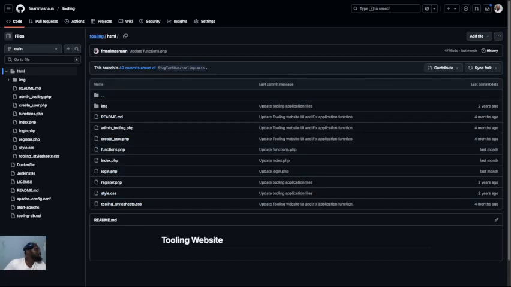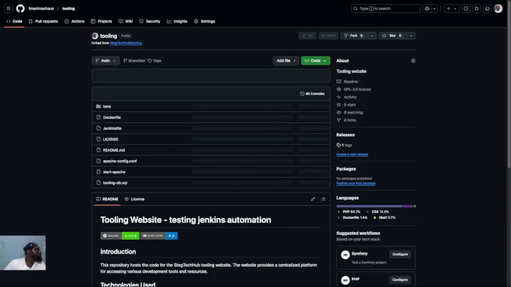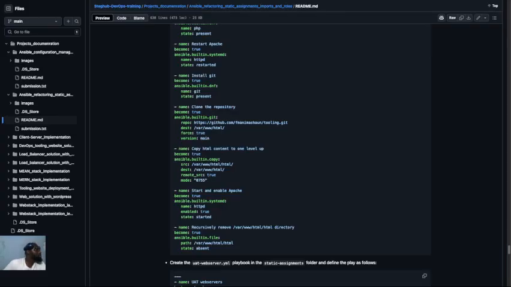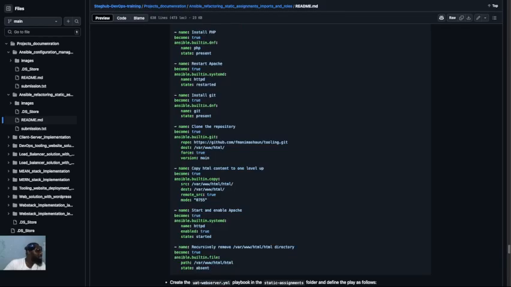Now, if you run the clone command based on the play, it's going to copy all the content here the way it is and dump everything inside the HTML contents folder.